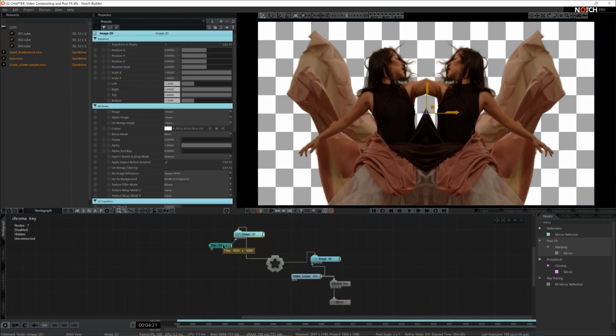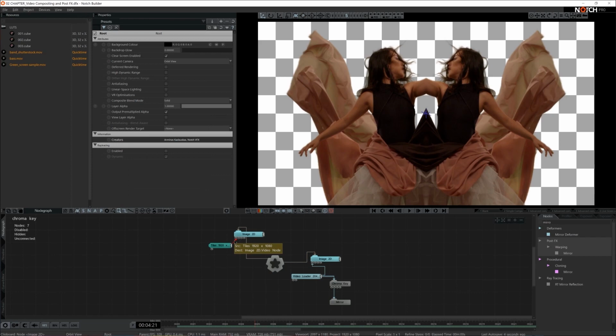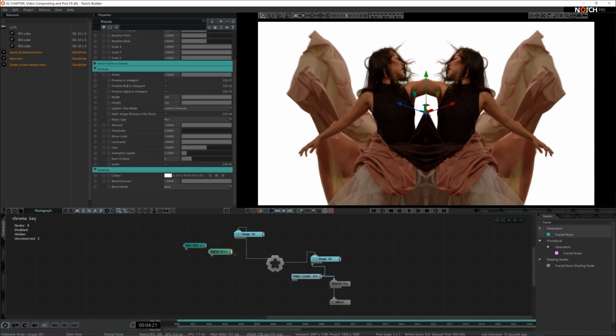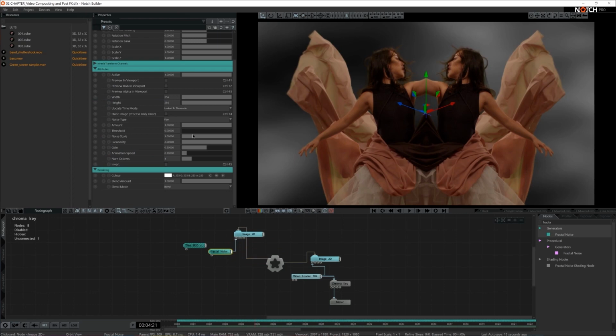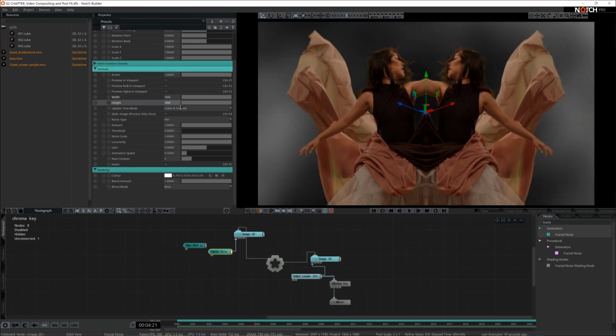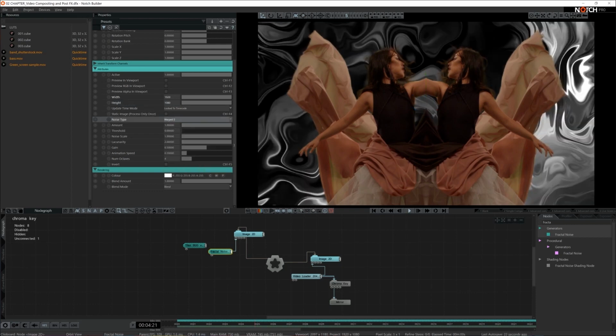I don't necessarily want the tiles anymore. So I'm pressing Ctrl Shift and I'm gonna unhook this tile node. And I'm gonna go for something else. I'm gonna go for fractal noise. So I'm gonna connect the fractal noise to the image 2D. And I'm gonna make sure that it's 1920 and 1080 in width and height. And I'm gonna change the noise type to the warped 3.